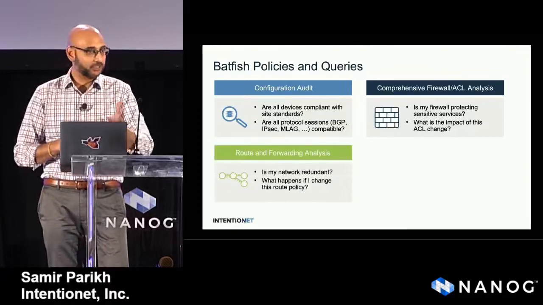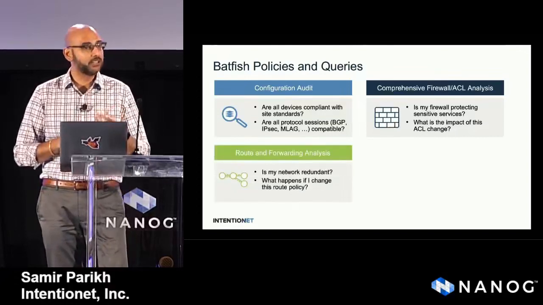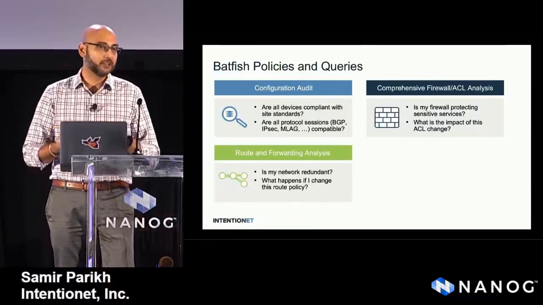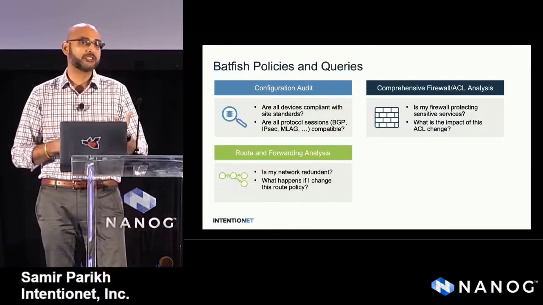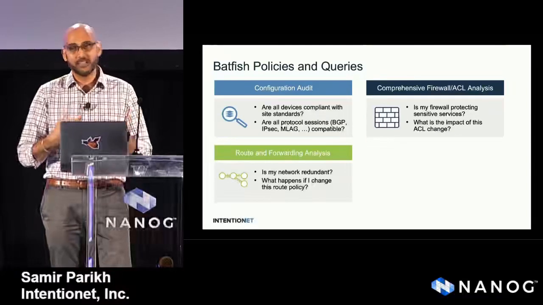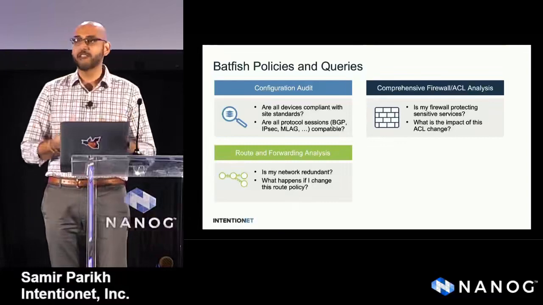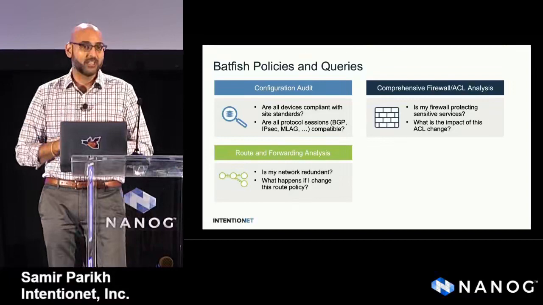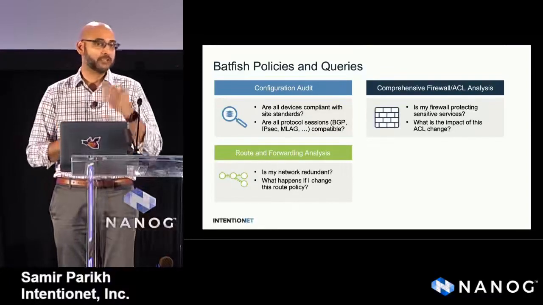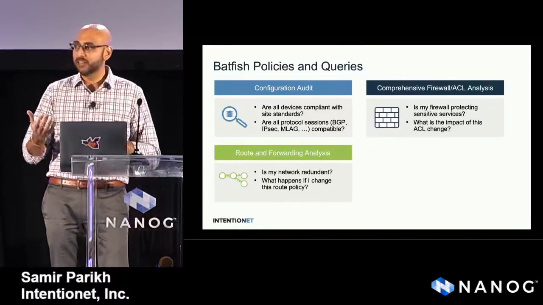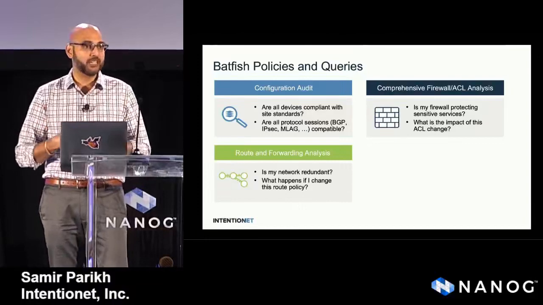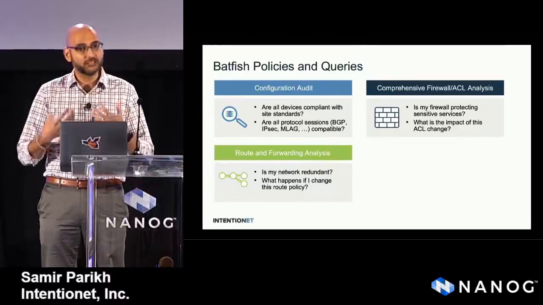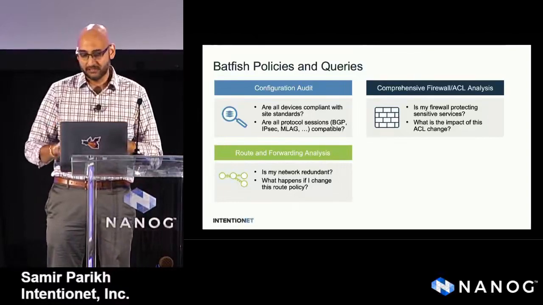The third category, which is what the demos are going to focus on, is the routing and forwarding analysis. So you can query Batfish to understand what is the impact of a link failure or a set of link failures. Will any services be disconnected? Are there any flows in the network that were previously carried that now, because I failed one or two or multiple links, are no longer carried in the network? And then what happens if I make a change to my routing policy? If I make a change to a BGP routing policy, or if I make a change to how I'm redistributing routes from OSPF into BGP, what does that do to the overall forwarding behavior of my network? What does that do to availability and serviceability of the different services that are running there?